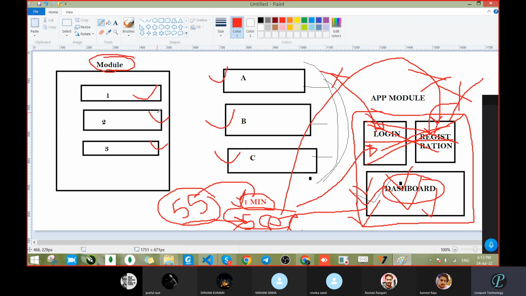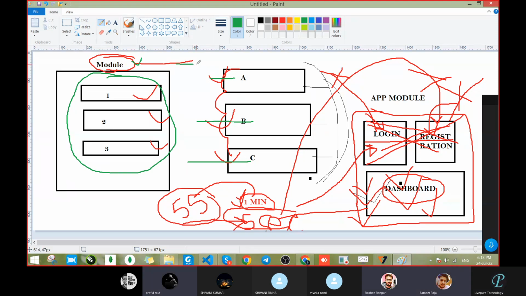Where were we configuring and passing these modules or components? Any idea, anyone? If you configured all components in one module, or even if you have separate components, where were we passing them everywhere, in which module?